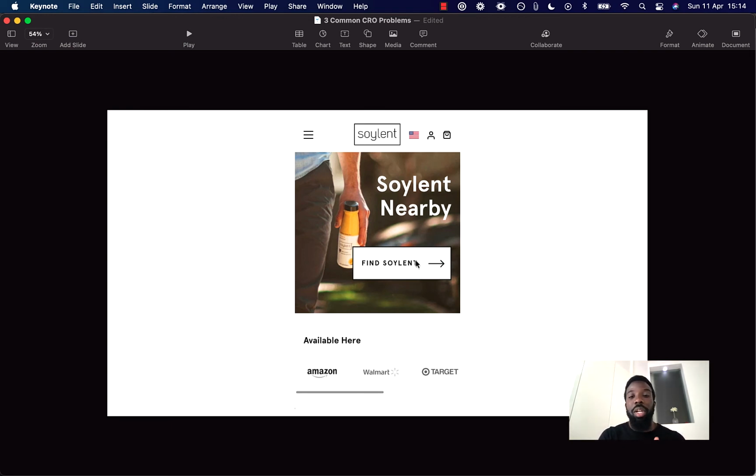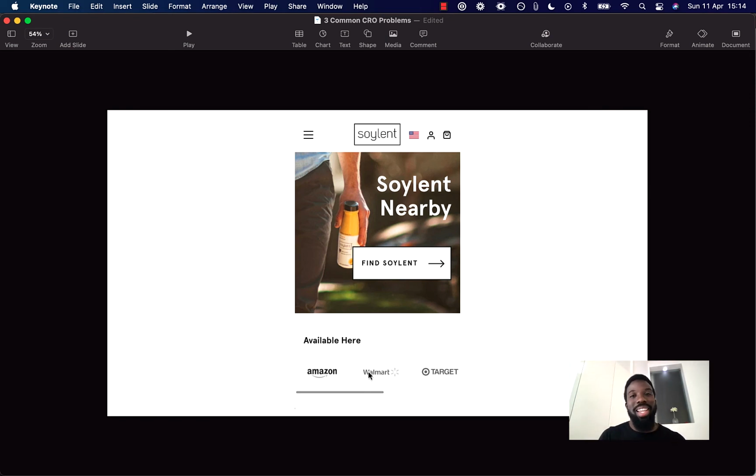Over here it's called "Just find Soylent," right? So make the CTA the main thing, make it super big, make it obvious, make it visible. However, these ones, you just want to make sure that they understand that you've got some social proof. So just reduce the contrast on it. As you can see, they've grayed out these logos. These are not how normally the logos look. So gray out logos, reduce the contrast, and remove the links.